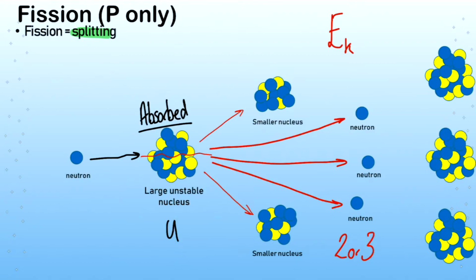And the nuclear fission reaction can be dangerous and used in things like nuclear weapons, where these neutrons will then go on in a chain reaction to collide with more large unstable nuclei, which themselves will then split, which will then create and release more neutrons, which will then further go on and have a large chain reaction.